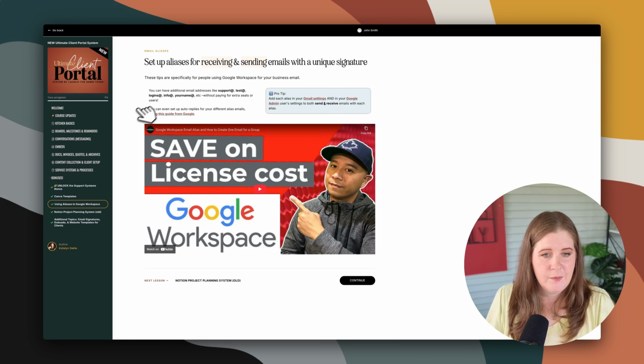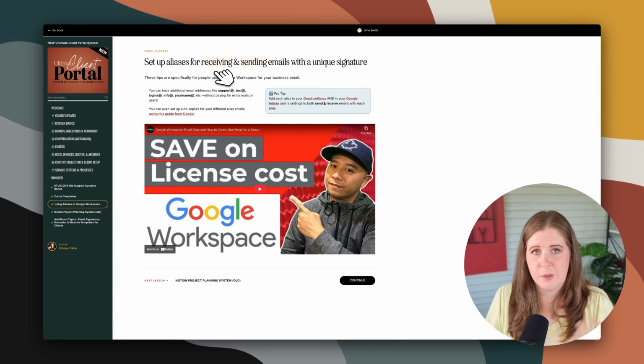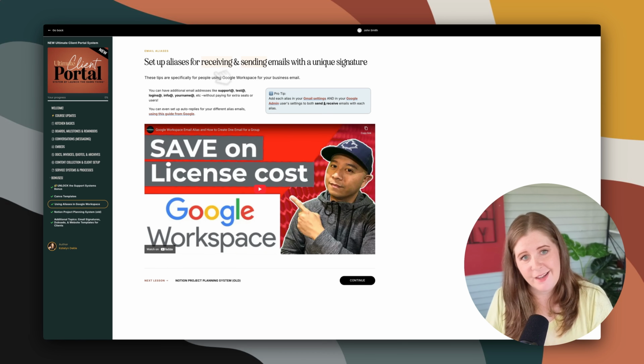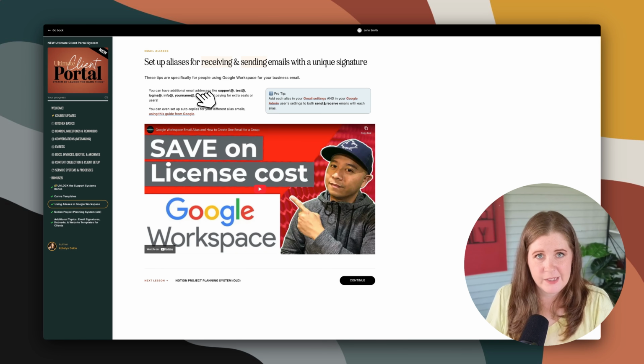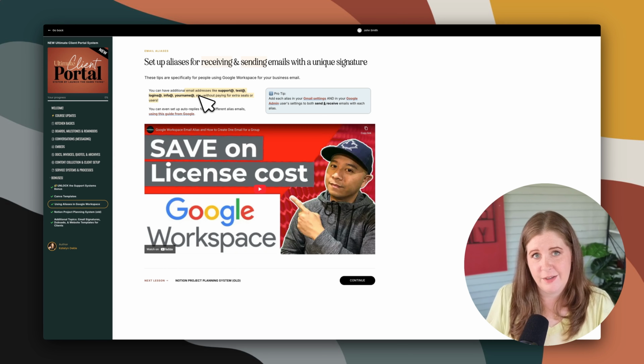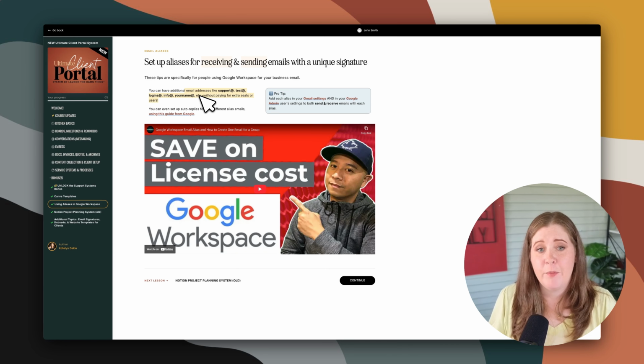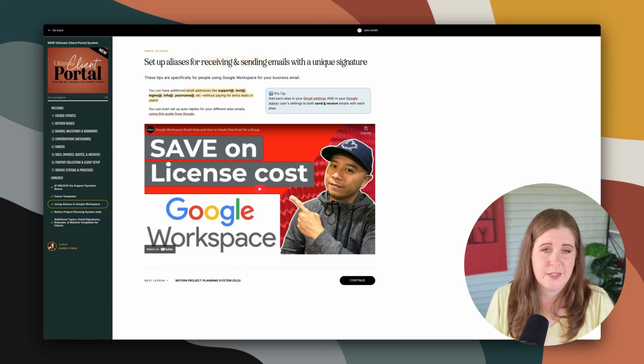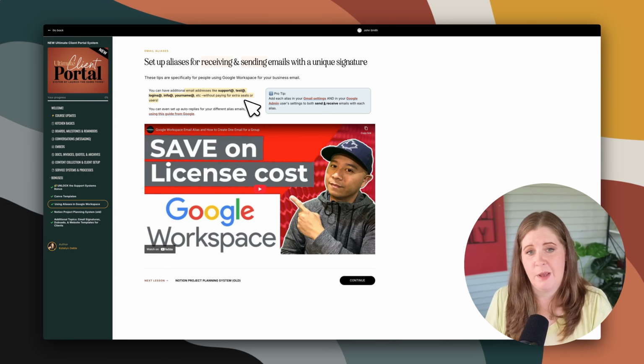And I also have some tips on using aliases for receiving and sending email. So if you only pay for one, like I do, I only pay for hi, launch the damn thing, but I also have a bunch of others. Those are all aliases. So if you ever see an email come from me that's like delivery at or Caitlin at or whatever, that's an alias for the one I actually pay for. That works because I'm the only person in my business and I don't actually need more than one seat. So this video is an interesting video I found that shares some information about how that works.